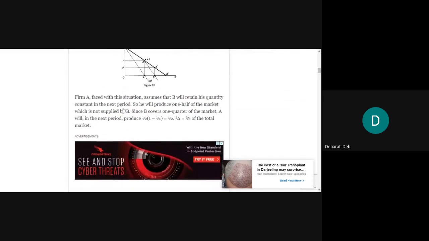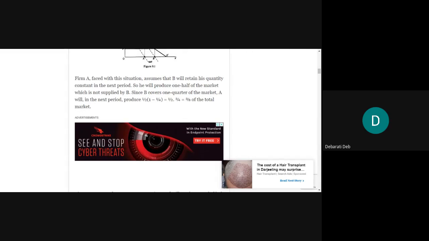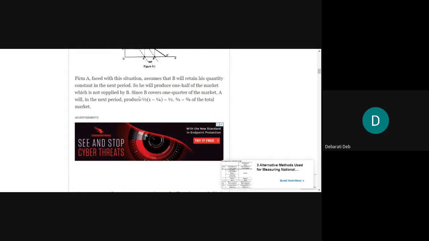So in this description, if you write this description, you will understand. You see that B's output is 1/4. How is it? Half into half, like that. Then farm A is again doing that. So B is capturing 1/4 of the total market. Then remaining is how much? 1 minus 1/4. Then half of that 1 minus 1/4 will be captured by farm A. That means half into 1 minus 1/4. That is 3 by 8.